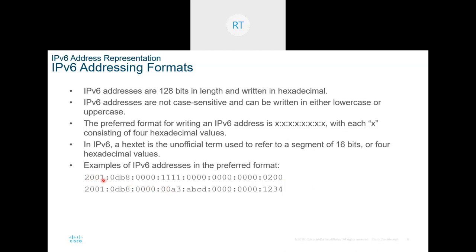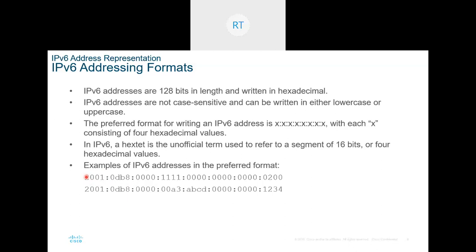So we have 16 bits here, 16 bits here, 16 bits here, 16, 16, 16, 16. Remember, these are hexadecimal numbers. So if there are 16 bits in each hex state, we're calling each of these a hex state, and you have 4 numbers, it means each number is representing how many bits? 16 divided by 4 is 4 bits. So you have 4 zeros and 1s here.